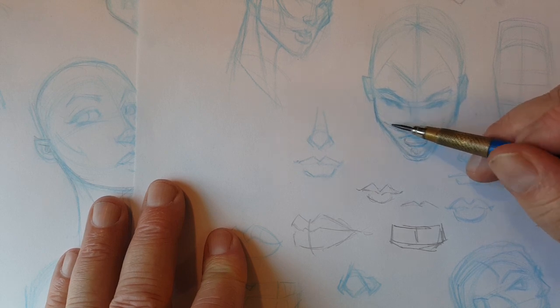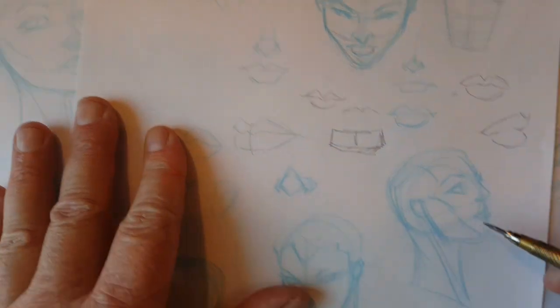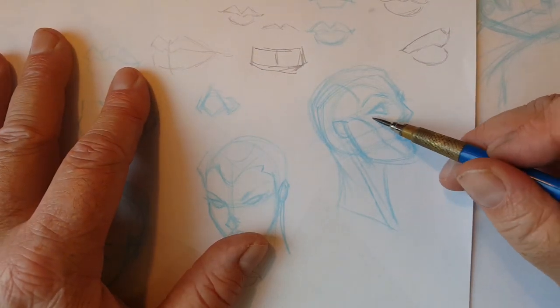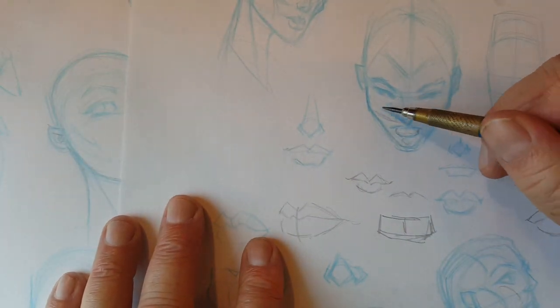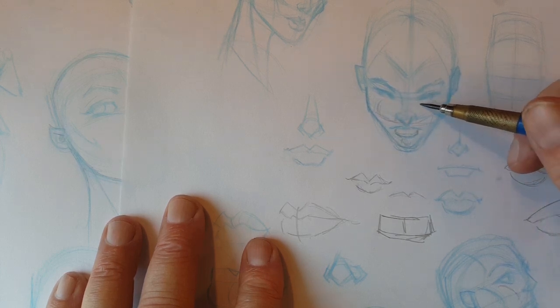And really what you're seeing is the tops of the cheeks. This shape goes like this, and that would go like this. You know what I mean? This is a top plane.